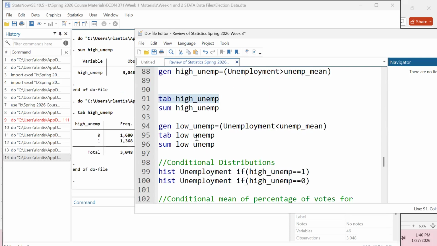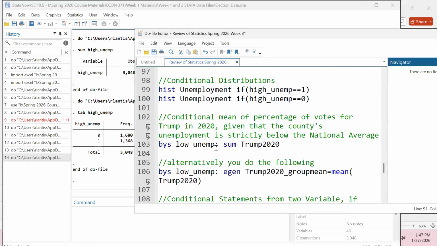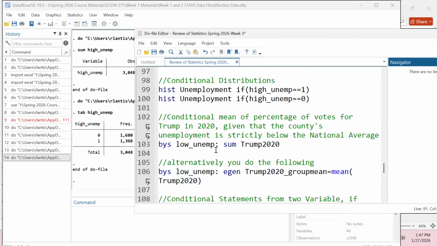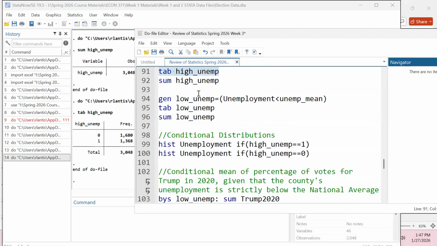Now, I had this set up for low unemployment rate. Let me make sure. What did I do? My t-tests down here. We'll create these, but we don't really have to focus on them. This is where it's nice if I give you guys the code. This is going to do the exact same thing, but it's going to create a dummy variable for whether or not they had low unemployment. Hopefully, this should just be the exact opposite of when I had high unemployment. So we're just going to run these 3 lines of code.